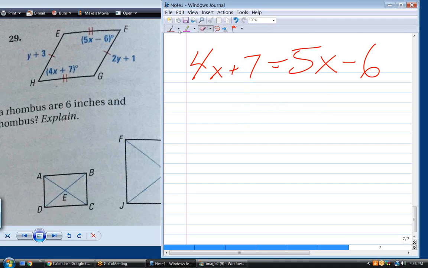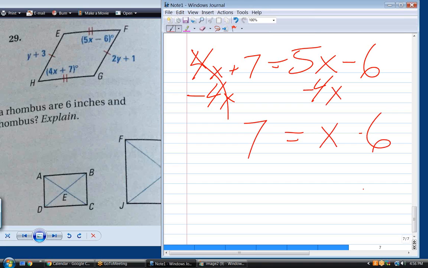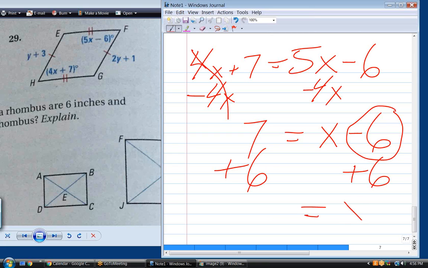Yeah. Okay, that's a mistake you've made twice, so let's go through it. What I'm doing is I'm subtracting 4x from both sides. Okay. That's the first step. Okay, cancels there, so I have 7 equals x minus 6. And now the 6 is being subtracted. So I always have to do the opposite. If it's being subtracted, I have to add 6 to both sides. Now I have x equals 13. All right.